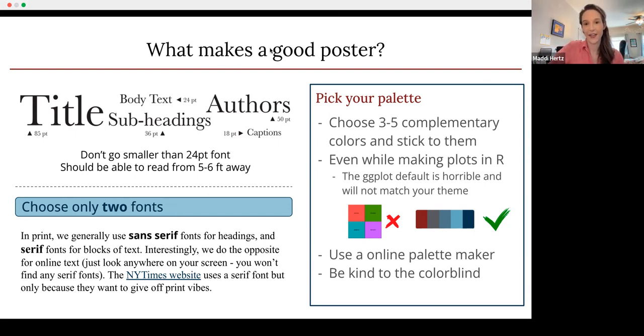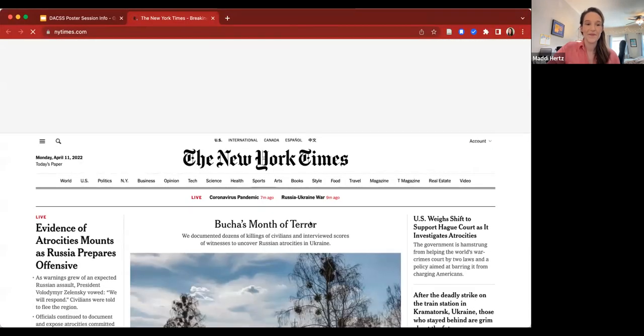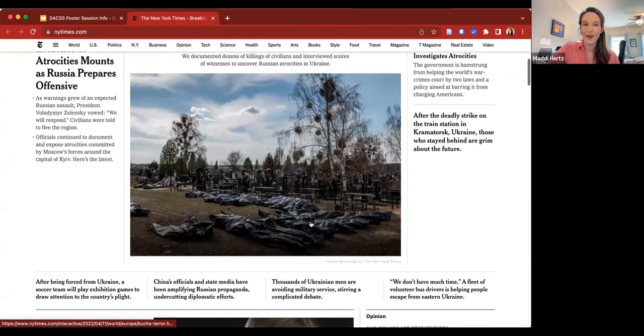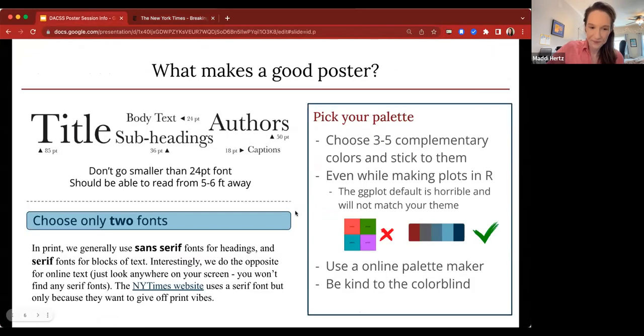That's how I have it set up here. This is a serif font. This is a sans serif font. That's usually how I structure any of my online work. You only really see sans serif fonts on the internet. The notable exception is the New York Times website, right? And it looks more like a paper, so that makes perfect sense.